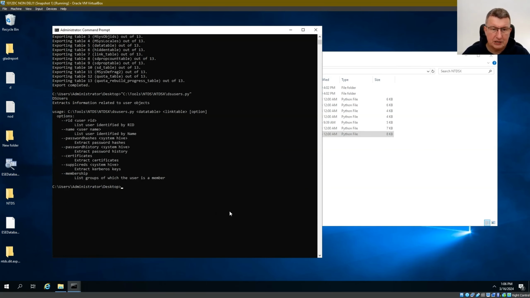Displaying you password hashes of the stuff from your Active Directory database. So the location is the data table which stays within the ntds.export, and then the data table, and then you will need a link table which is ntds.export link table. What a surprise with naming.